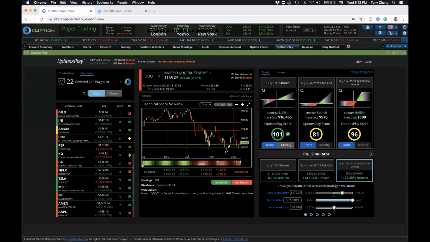Green check next to the green circle. That just simply means that this is the strategy with the highest OptionsPlay score out of the 3. So there's another example where, you know, buying the stock will give you better risk reward than buying that call option. Because what this is saying is paying $576 for a call option is kind of expensive. Your risk reward, the stock really does need to make a fairly significant move in order for the strategy to be profitable.